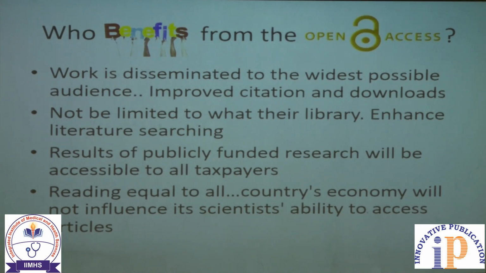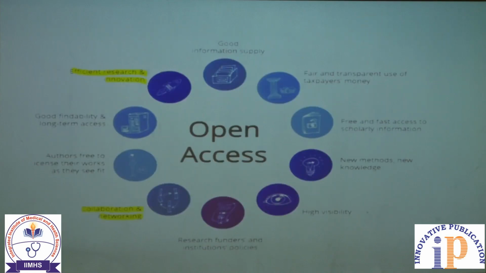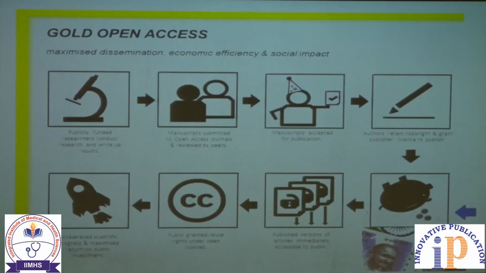The results can be publicly shown, because the taxpayers' money is involved, and then reading is equal for all, because whether that person is from a high income country or from a lower middle income country or a lower income country, all can access the articles very well. Not only these advantages, but also efficient research and innovation and collaborative networking are improved with open access.